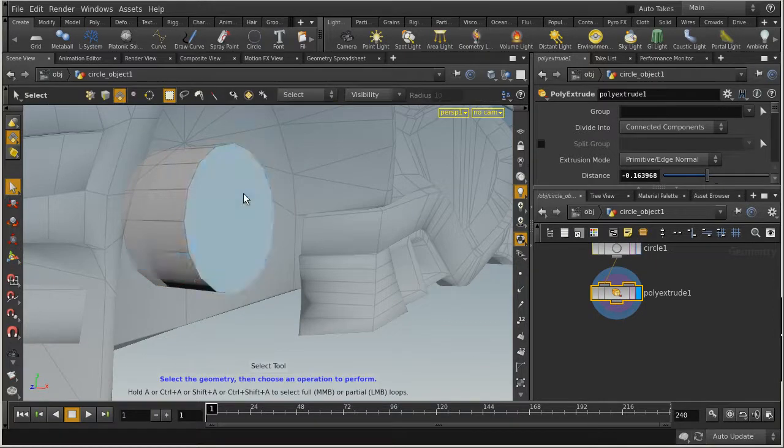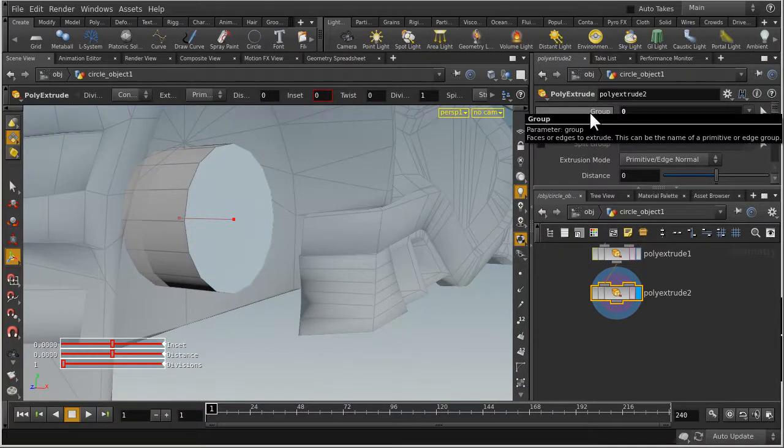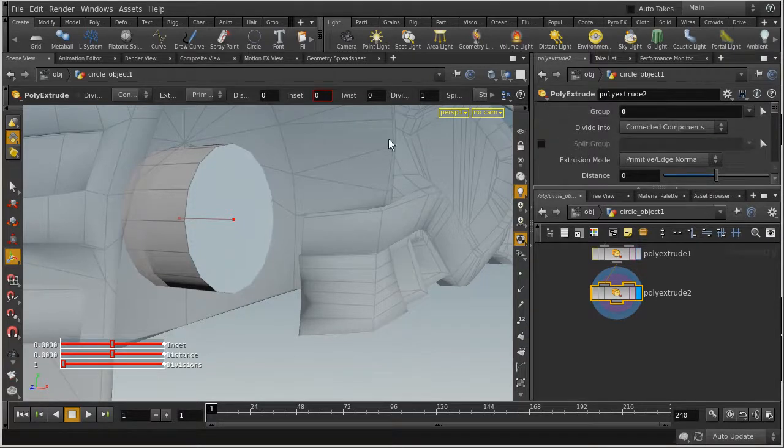All you need to do is make sure that you have your poly extrude selected. We'll come over here, use our select tool to grab the face that we want to duplicate, offset, and fill, or extrude here. So we've got it selected. And now I'm just going to type Q on the keyboard. And as soon as I do, Houdini automatically lays down the node that I was just working with, which was the poly extrude, so it duplicates that previous node, and it applies it just to the group that I had selected in the viewport, which was that one face, face number 0. So anytime inside of this group dialog box that you see numbers listed here, what it's referring to is which polygon you are applying this tool to.